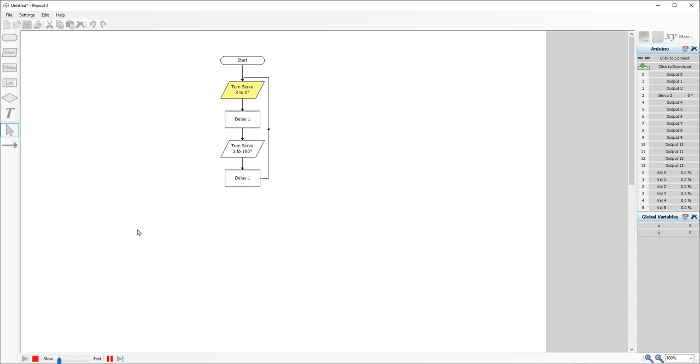And I want you to run this program. Now what you should notice is that it moves very, very quickly. So it'll move instantly to 0 and instantly to 180. This can be a bit of a problem, like when you press a button and all of a sudden your door has slammed open and maybe torn off the hinges. So it's not really ideal for that situation.